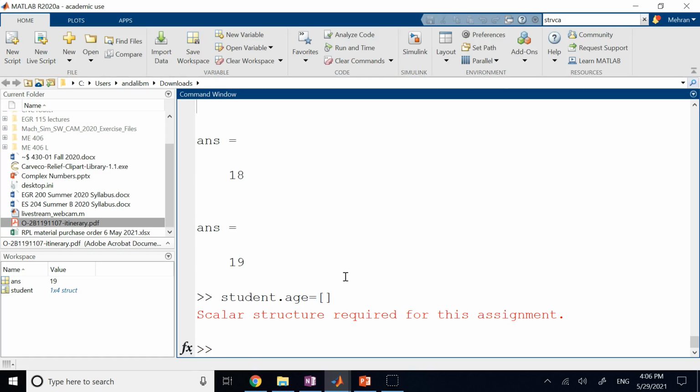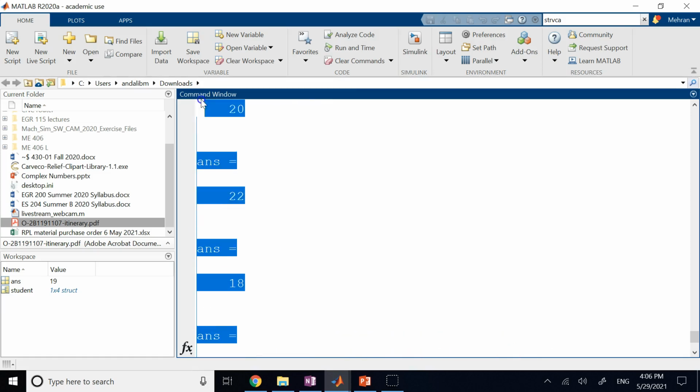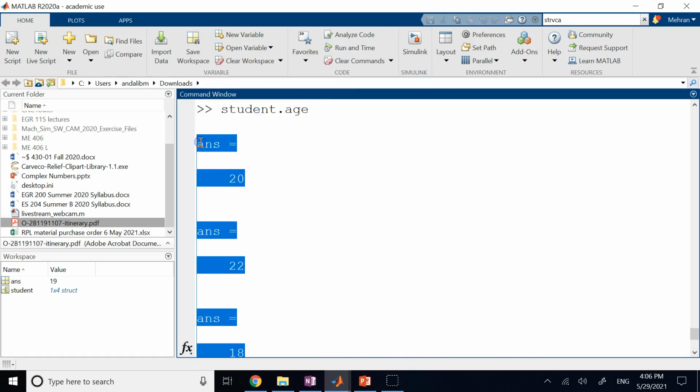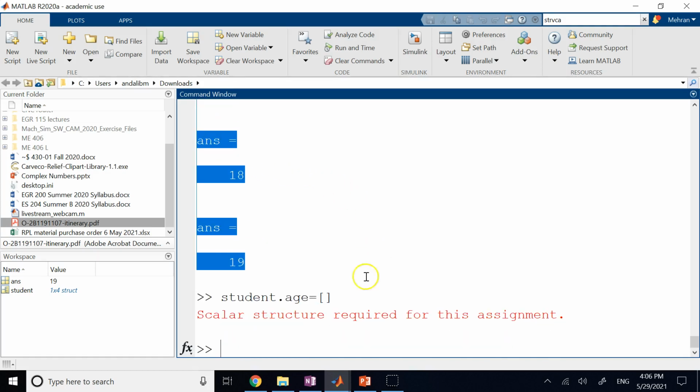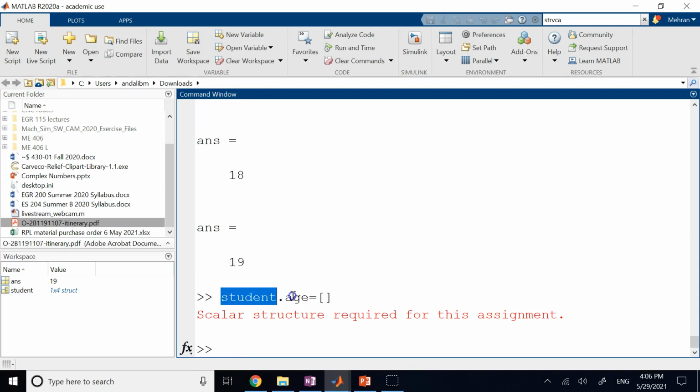Okay, so you might say, well, what if I want to really access all of the ages of students but as one variable, and then how can I remove it or something, eliminate it? So before elimination, let's just answer this question. If I want to put all of these ages for all of these people into one variable, one, not 4 times giving it to this variable answer, can I put all of the ages of all students in one single variable? Can I do that?